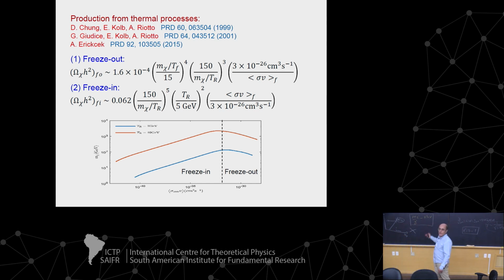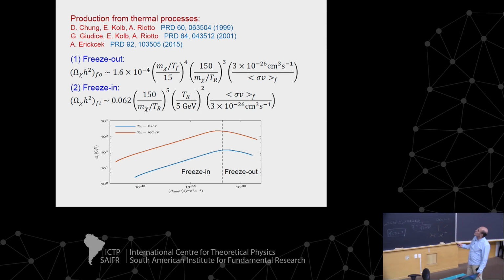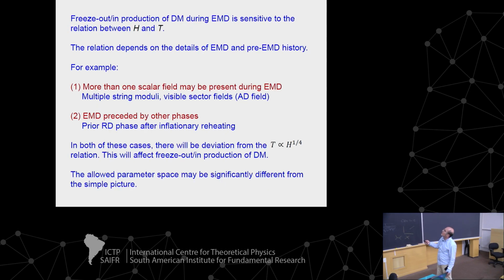Or one can have a UV sensitive freeze-in, which means that the sigma v actually increases as the temperature goes up. So people have also considered that scenario. The simplest case I'm just considering is that sigma v is constant, temperature independent. So at least we can plot things without going into details of the model. So this is for the thermal processes.